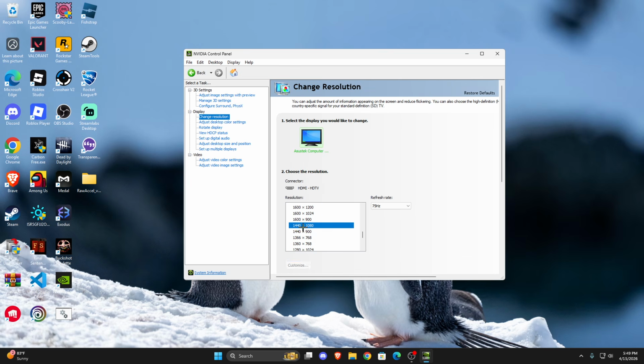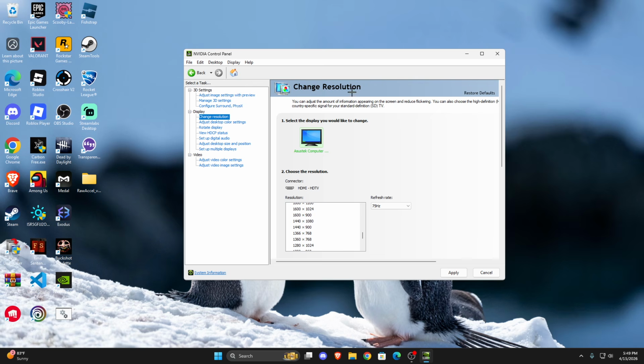So I put 1440p by 1080p, so I'll pick 1440p by 1080p, and then just press apply, accept, all that. After you're done doing that, you'll just need to load up Valorant, and then you have true stretch res. That's basically it.